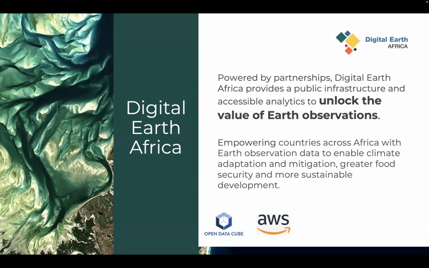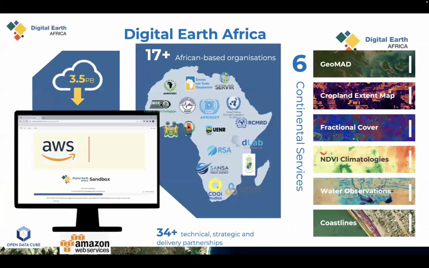Digital Africa is powered by partnership, started 4 years ago, and has been working with different partners across the continent to empower countries on how to access analysis ready data to empower the greater natural resource management. Digital Africa uses the Open Data Cube technology and is powered by Amazon Web Services.